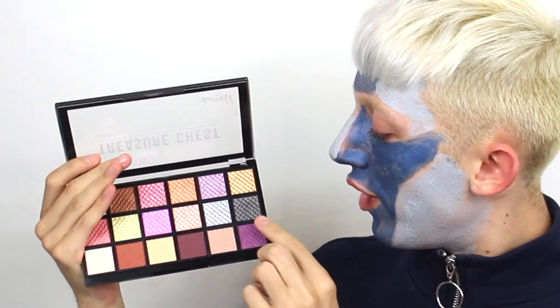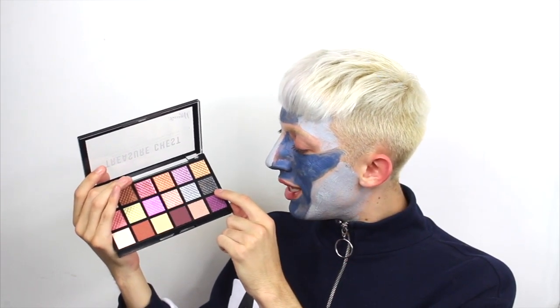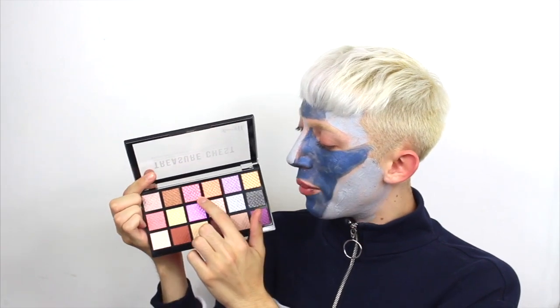Next is the Treasure Chest Baked Matte and Metallic Eyeshadow Palette. I feel like you guys won't be able to see the full colours like I'm seeing in person. These ones here are so beautiful. Of course the mattes are great, but mattes are basically a staple in every eyeshadow palette. This black one here is reflecting little specks of blue, yellow, and green — it's very like an oil slick mermaid shade. I really love this shade at the top as well; it's like a rose champagne-y colour and it reflects orange and yellow specks.